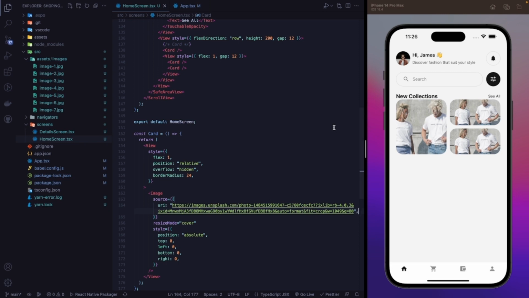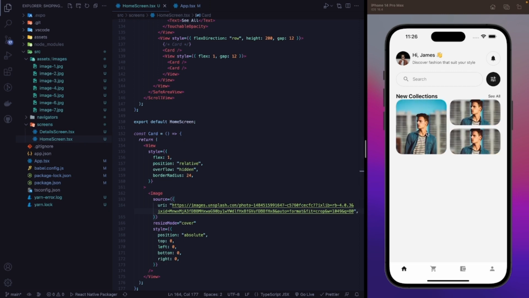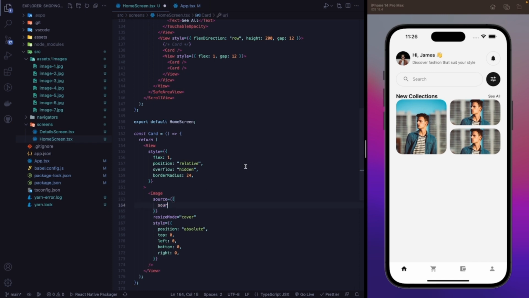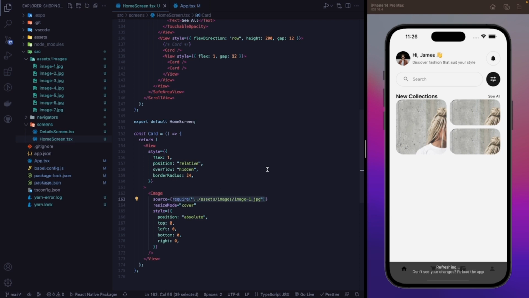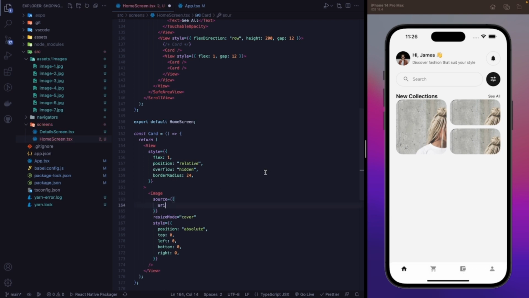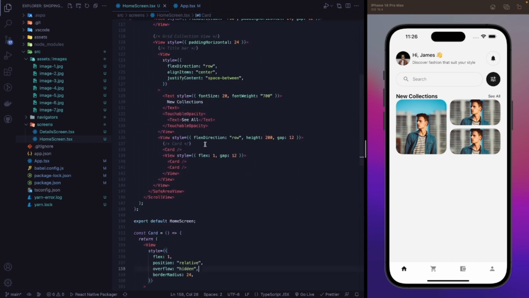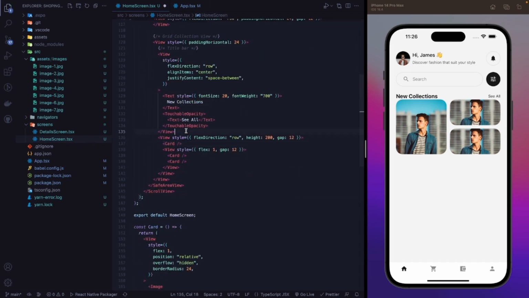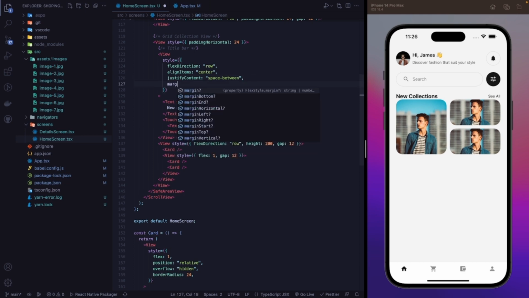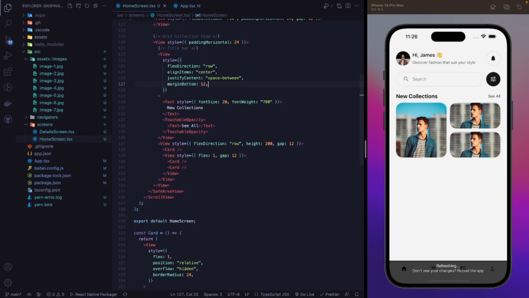Yeah. Okay, one second. So you see, this time it's working, but at that time it was not working. Like now it's not working, but now it is working. I don't know what is going on, but the URL image is working. So I actually don't know what's going on there. Let's not waste time on that. Let's move on. Let's add margin bottom of 12 pixels, so we have some spacing right up there.